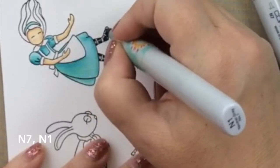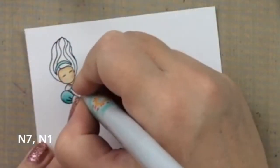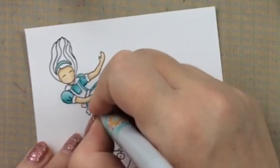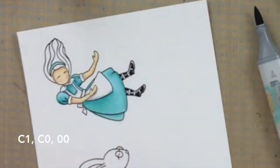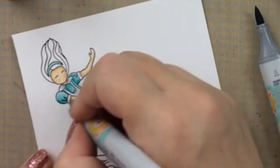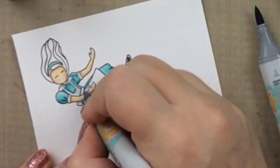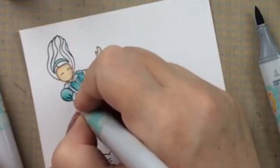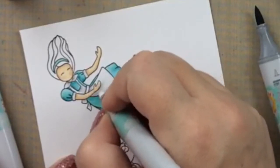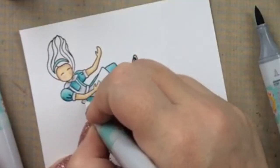So I've taken some neutral colors for her tights and her shoes, some neutral grays, and now I'm going in with some cool grays just to give some shadows to her white little accents here on her apron. And that's all there is to it. I'll blend it out with the colorless blender just to kind of make it a nice smooth transition. And that is going to be the coloring for Alice here.